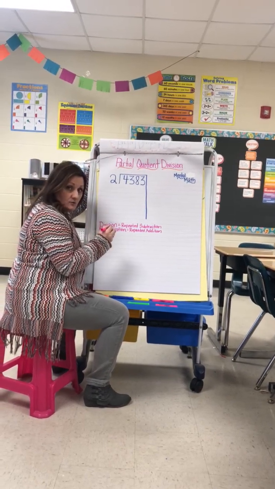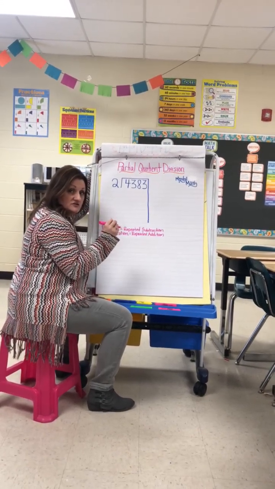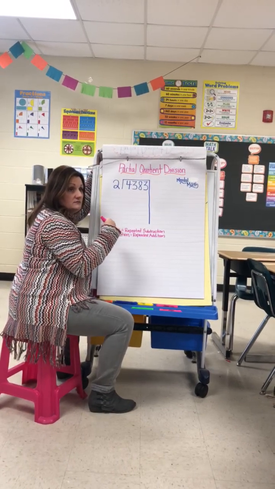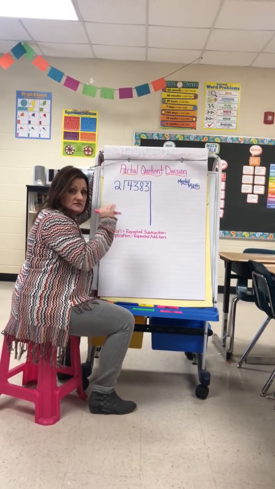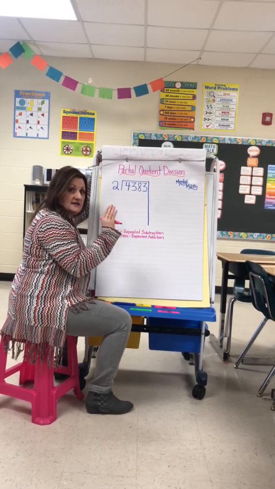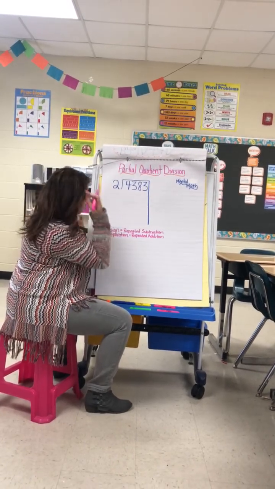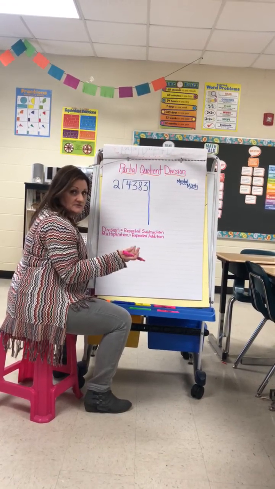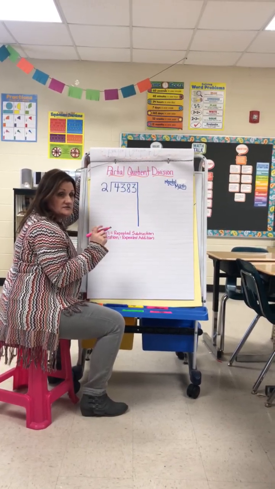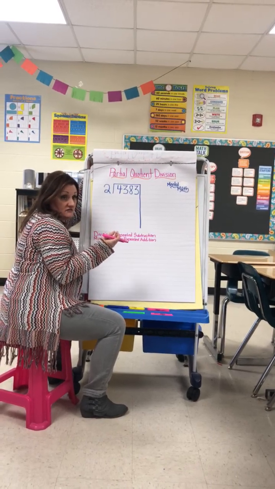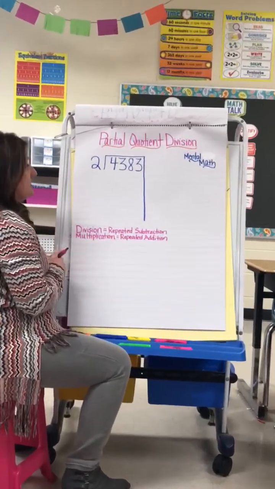Just like we talked about last week when we did partial products, and I showed you how to multiply using the distributive method, this will allow the kids to make some mistakes. When you do the standard algorithm of division, every single step has to be perfect. There is no room for mistakes, and you have to basically memorize the steps. Like we talked about last week, we really want to move away from students just memorizing the steps and to really have an understanding of why the steps work. It is very difficult for students to memorize steps unless they are really good at memorization, which most kids are not. So this will provide them a much easier way to solve a division problem.